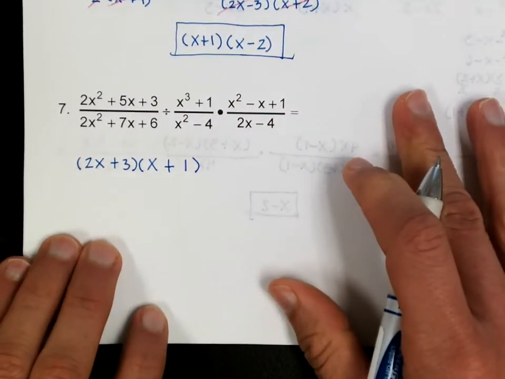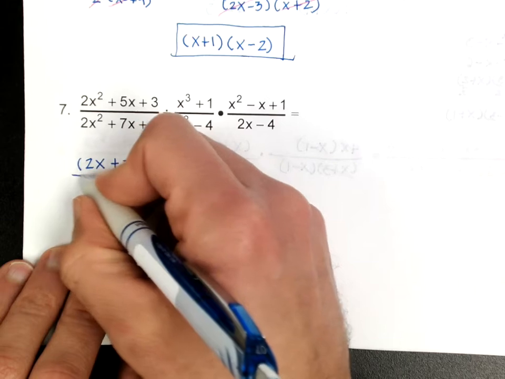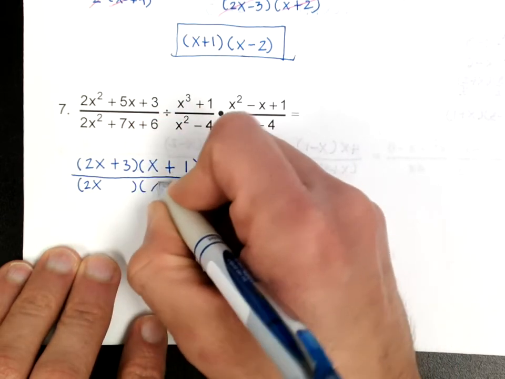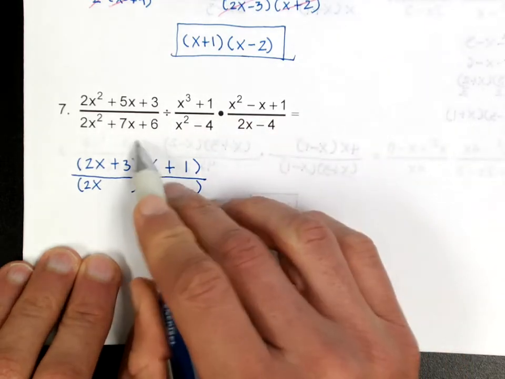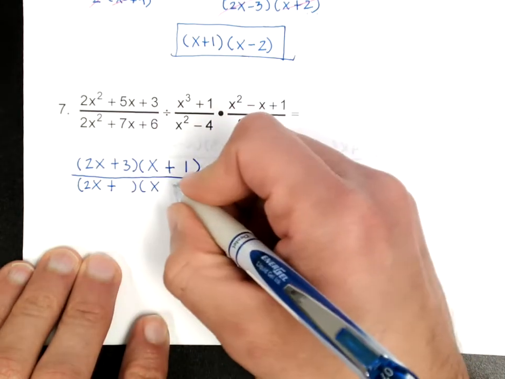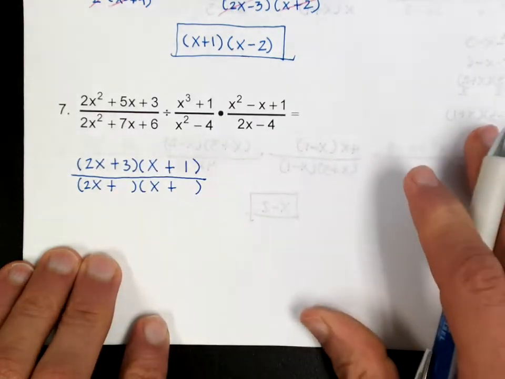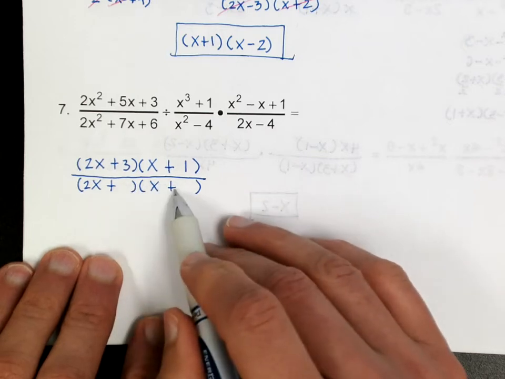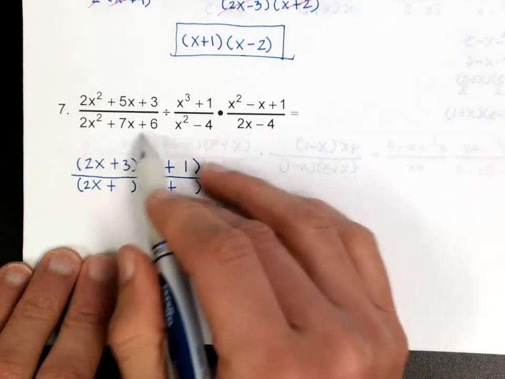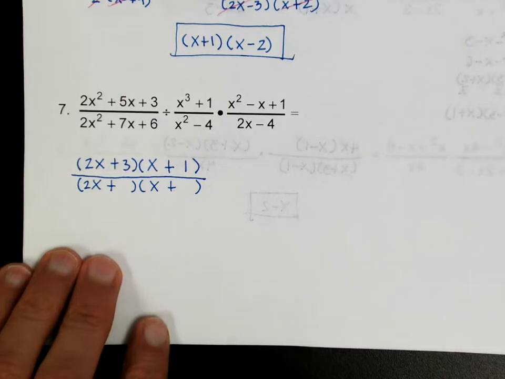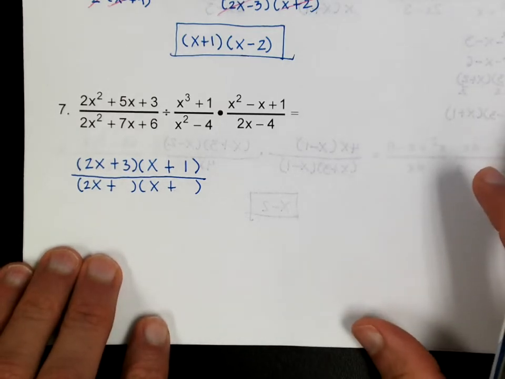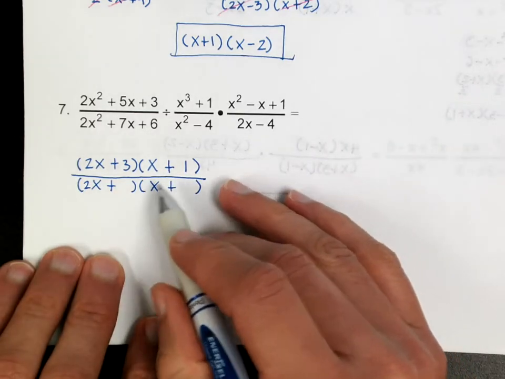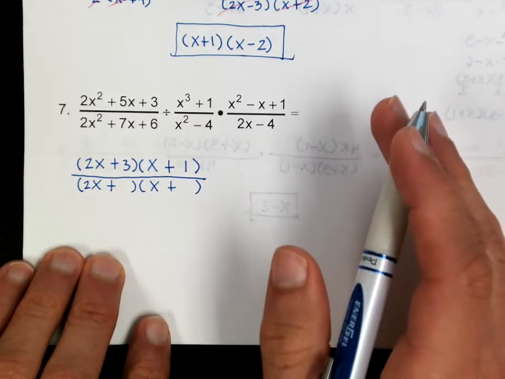Alright, on this one. Again, the only factors of 2 are 2 and 1, so this is why I write x and x. Now remember, both signs are going to be positive, so at least I know that. Same sign, both positive, right? So any factors of 6 that add up to 7. I can either write a 2 and a 3, or a 6 and a 1. Again, if you can't do what I'm doing, then please use bottoms up factoring. Alright, so let's see, if I put a 3 here, that would give me a 6 plus 2. Okay, that's too much, so I can't do that.